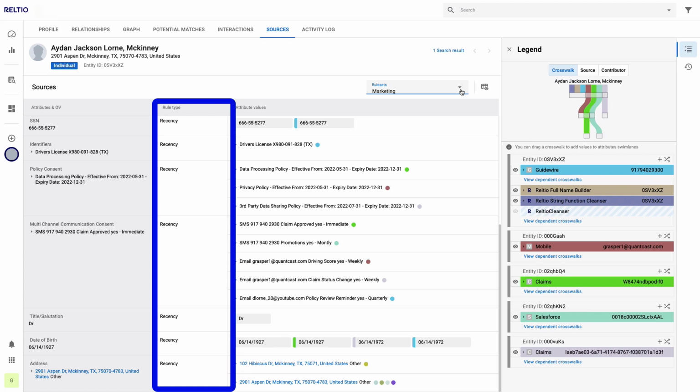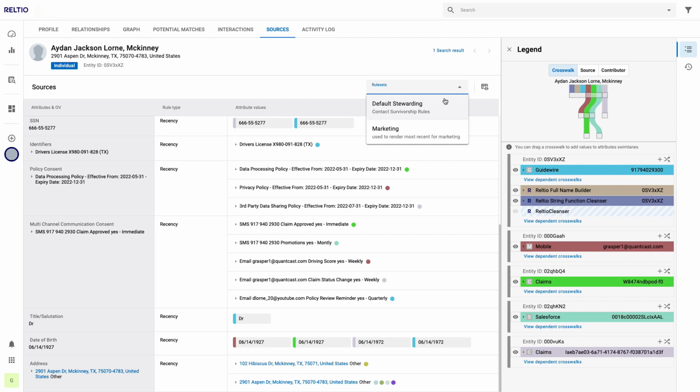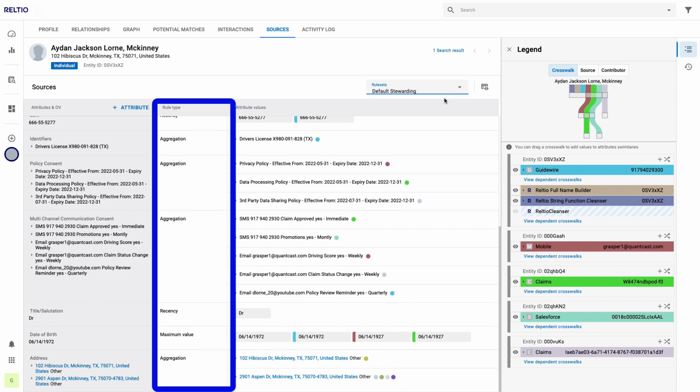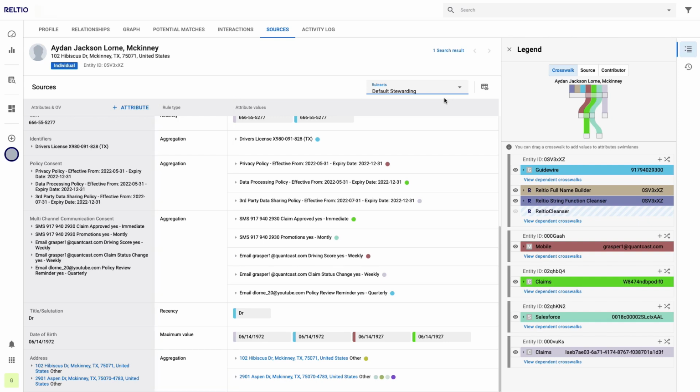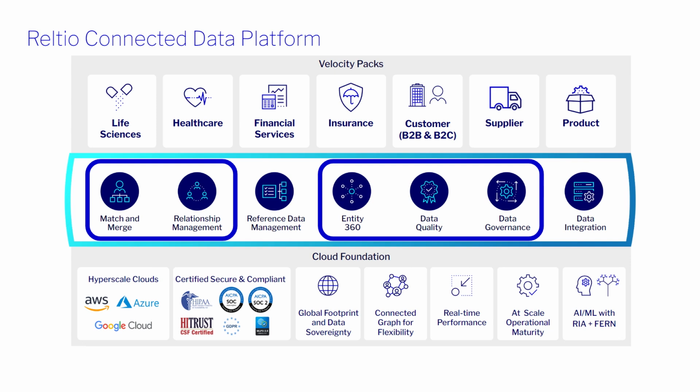This is an advanced capability that ensures you have the means of supporting the differing needs of your downstream consumers. Notice how a different view of the data is rendered in real time based on changing the rule set. One could think of this as multiple versions of the truth, which is actually quite common when you have a diverse group of downstream stakeholders who have very differing needs of the exact same unified data. What you saw in this demonstration was some of the powerful capabilities that guide data stewards toward creating a highly curated dataset to meet the demands of downstream use cases relying on a unified and connected view of the data.